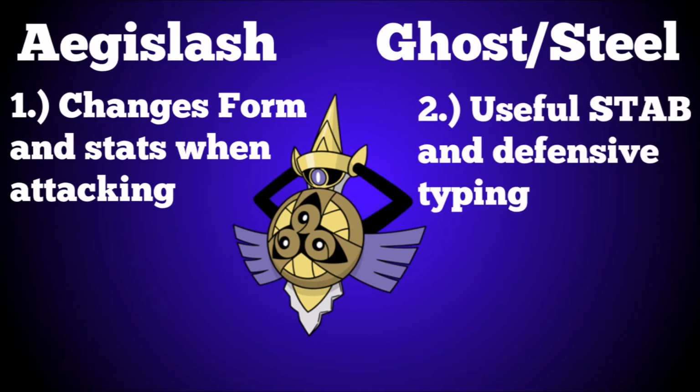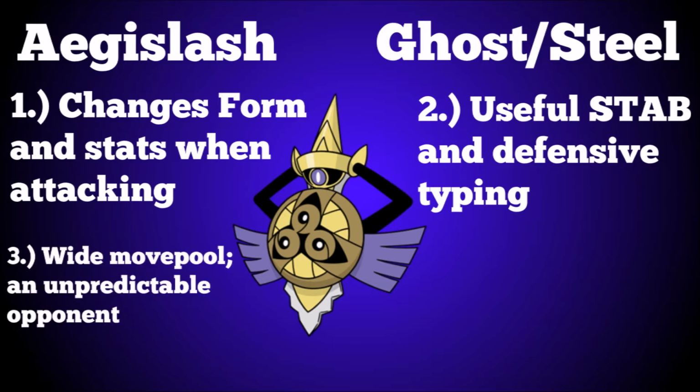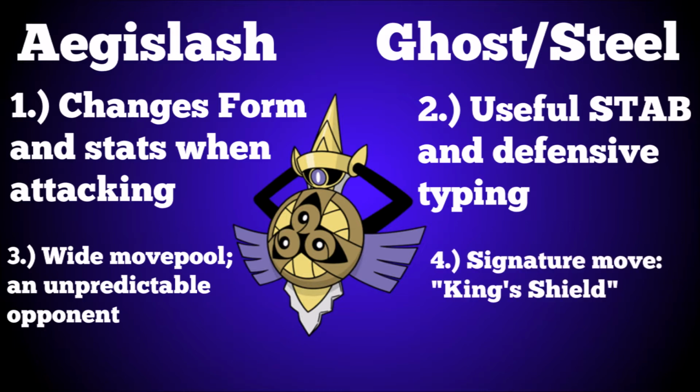It has very useful STAB and defensive typing. That basically means that ghost and steel types are very good at attacking, but they also work well together to take attacks. There's a lot that can hurt Aegislash, but there's also a lot that can't hurt him. Aegislash has a wide move pool. Its number of attacks that it can run makes it a very unpredictable opponent. It can even run a couple support sets if you really want it to. And it also has a signature move.